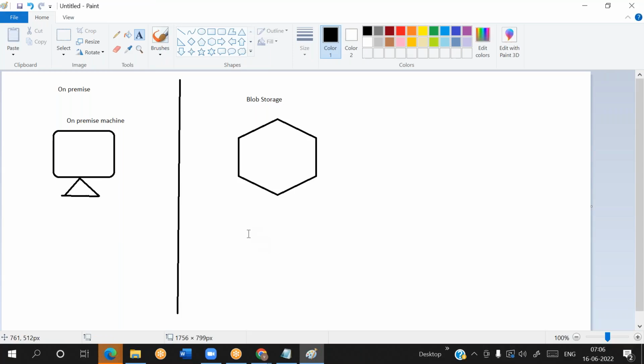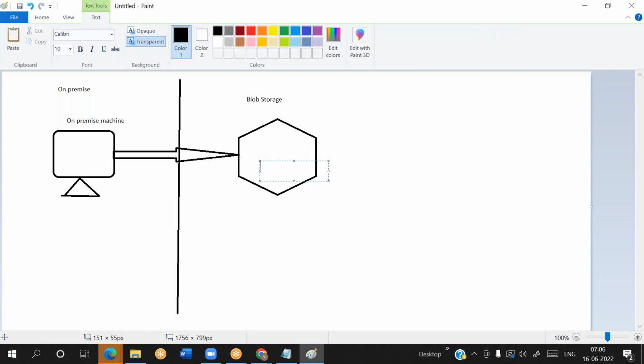So from the on-premise machine, let's imagine I have ingested some data. I have copied some data into the cloud. In the cloud, which storage am I choosing? Blob storage. Let's imagine in blob storage, I'm loading data as a .csv file.